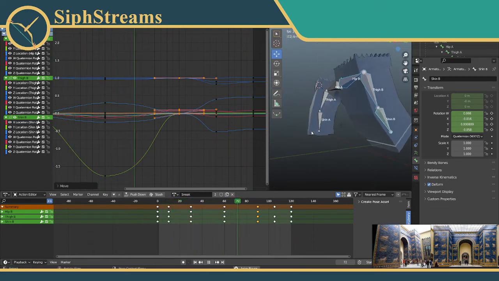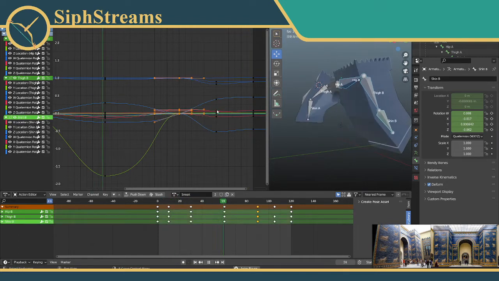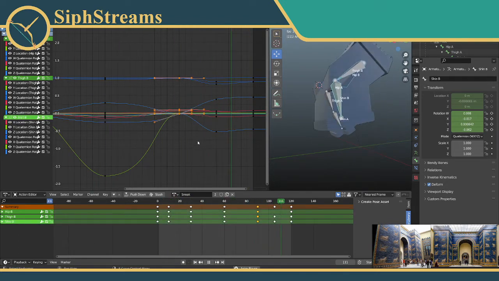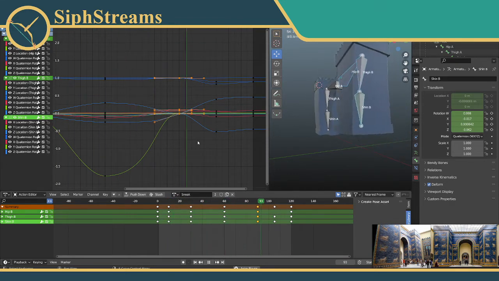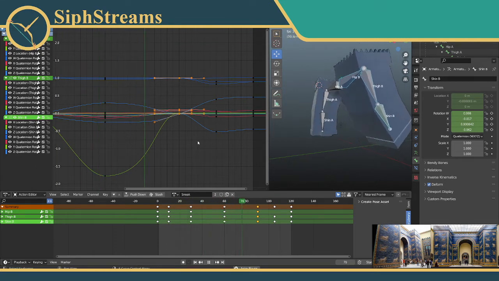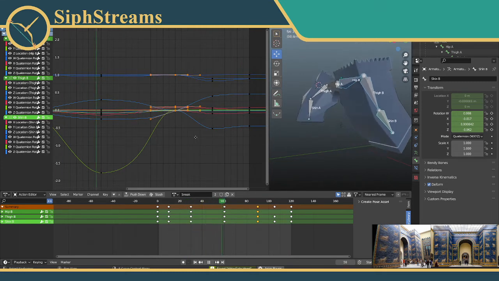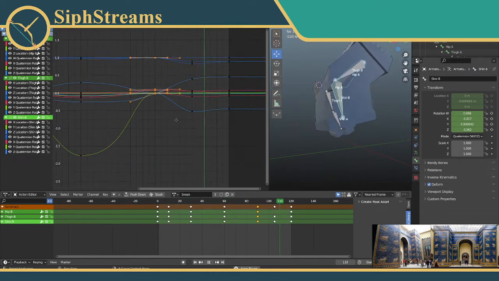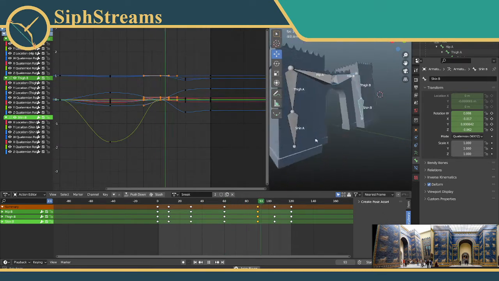Well, hold on, let's see. No, I think let's not do that one. And then down. And if we had it doing those same pauses between each step, I think that would look way better. So let's see if we can get this other leg to do a similar deal.